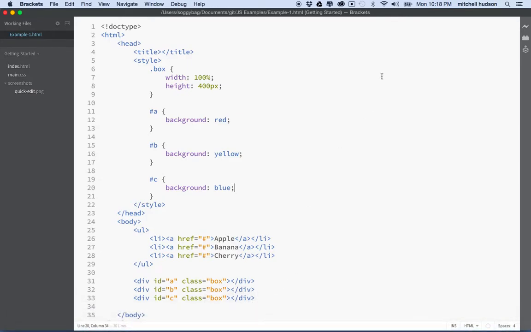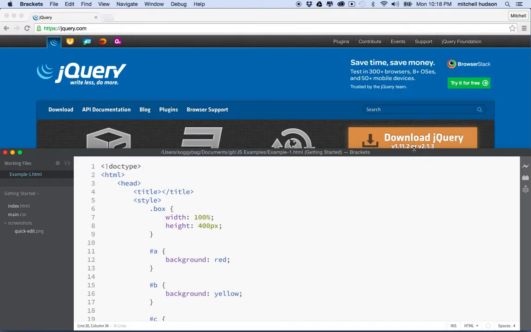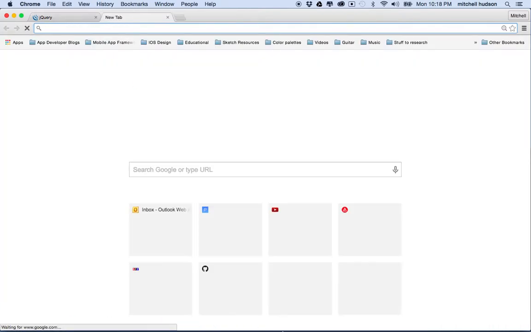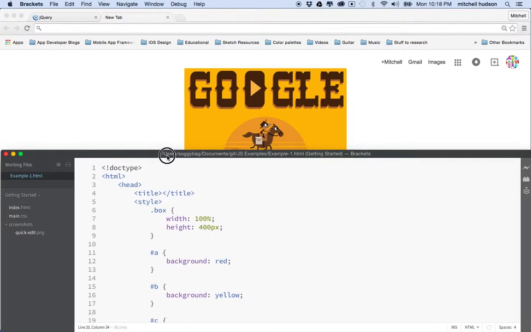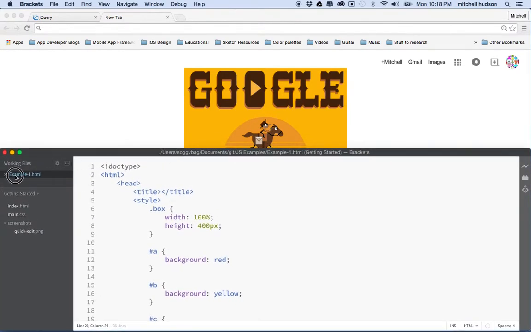Let's take a look at this in the browser. And we're going to look at jQuery in a minute. Let's make a new window here. And I guess I can't grab that. Maybe I can grab it here. And no. Let's see.